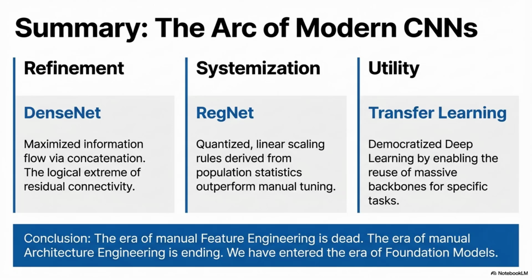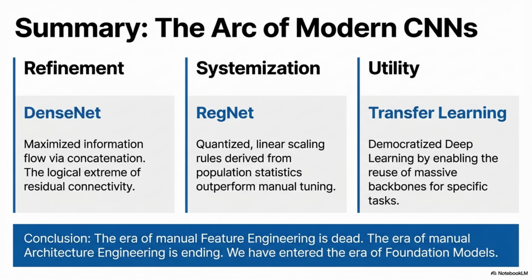What this all signals is a fundamental shift in how AI is actually built. The long, hard work of manually engineering features, that's over. And as RegNet showed us, the era of manually engineering the architectures themselves is also ending. We are now firmly in the era of foundation models.